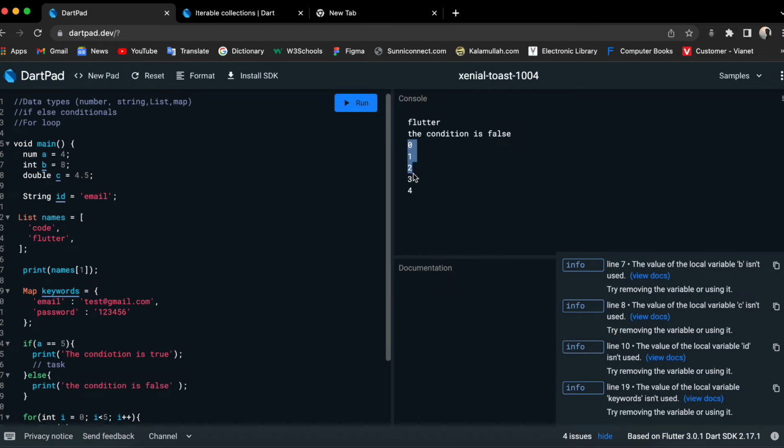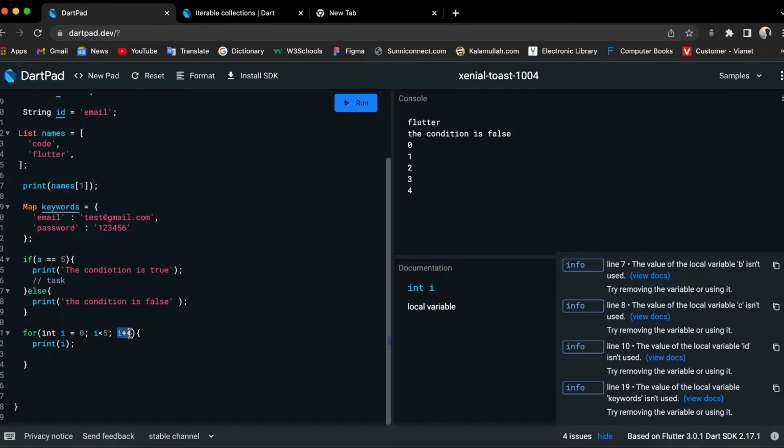Here you can see it did print the value of i. The first time the value of i is 0, then 1, then 2, then 3, then 4. This statement, i plus plus, incremented the value of i from 0 to 1 to 2 to 3 to 4, and this statement printed it, and this is the default value, and this checks the condition, so it did stop after 5 times. In this way the incrementing type for loop works.